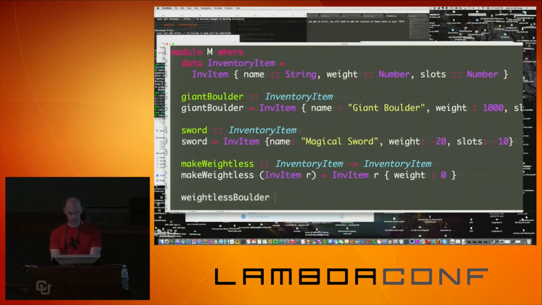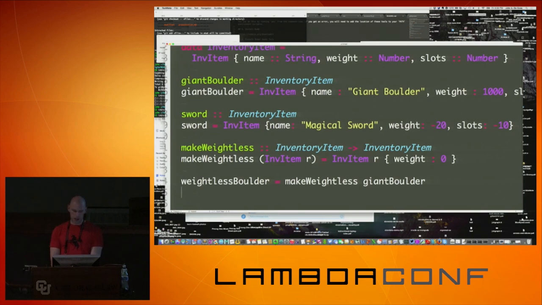I'm going to make a weightless folder. I'm sorry, when you did that construction earlier, you checked record. Was that just a placeholder? Yeah, you can call that anything that you want. Okay, thanks. I tend to use very short variable names, and that's a habit you'll probably eventually fall into if you stick with a statically typed programming language like PureScript long enough, because you'll start to learn to read the types and rely more on the types than on the names of the variables.